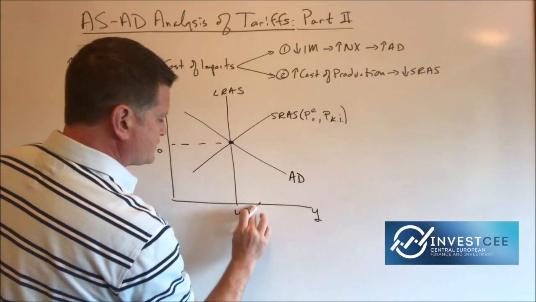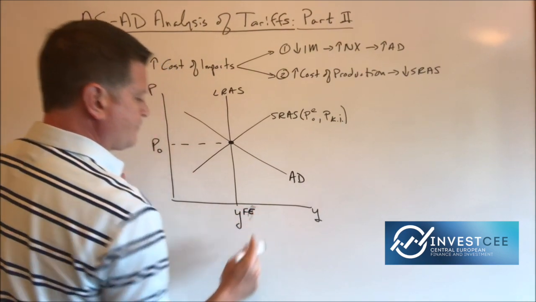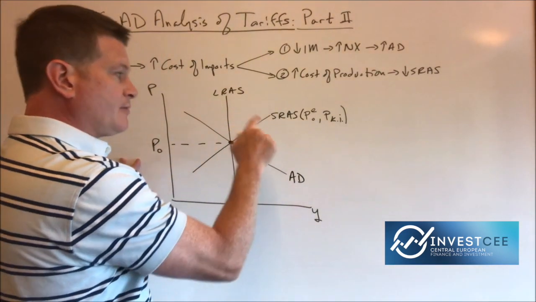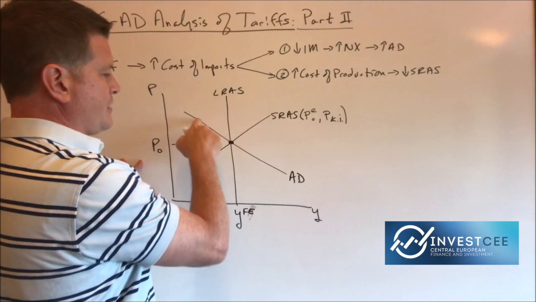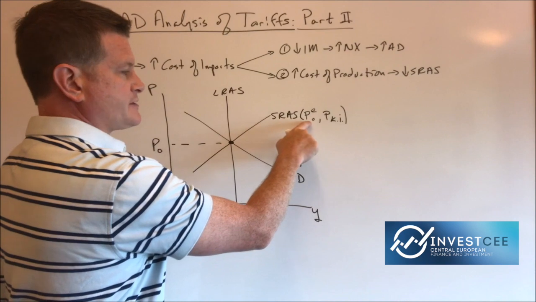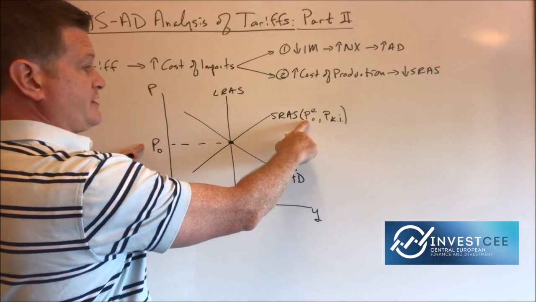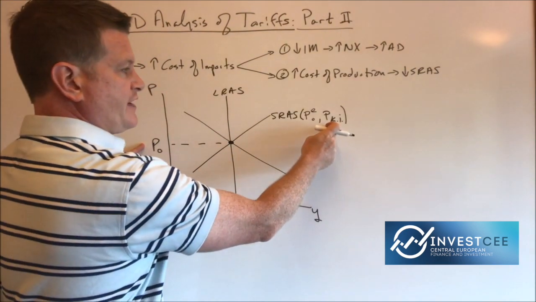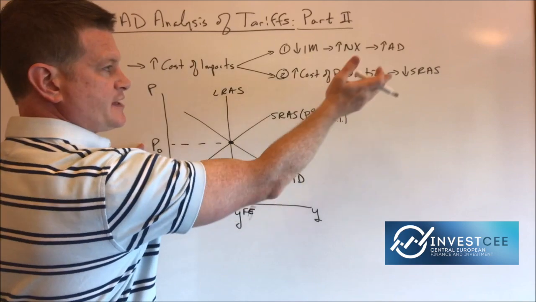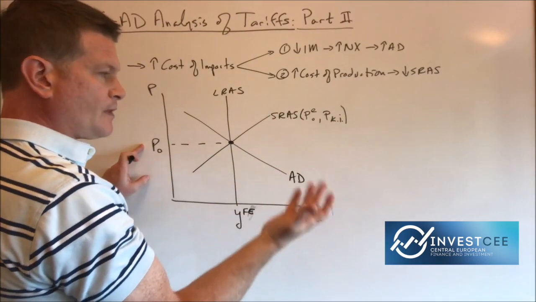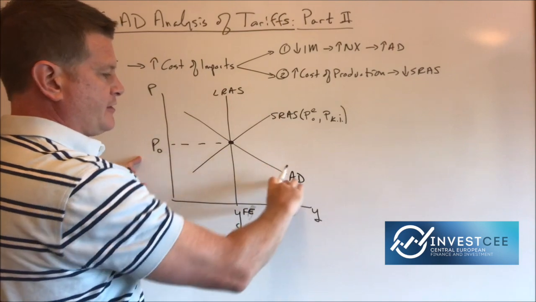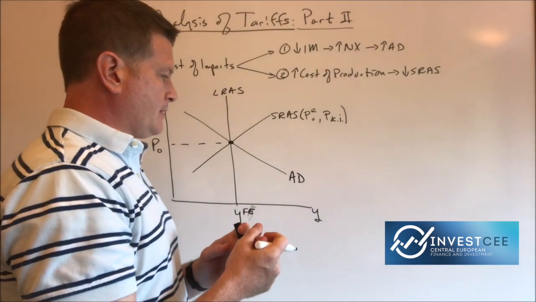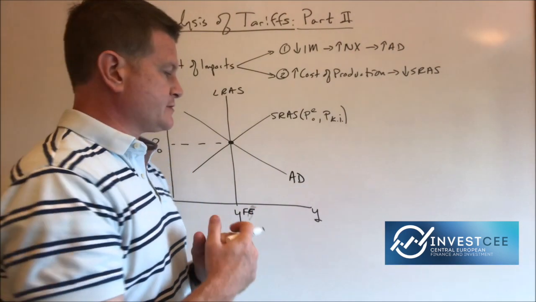So we imagine a world starting in full employment where we are in equilibrium. And in equilibrium, the short run aggregate supply is here, aggregate demand is here. Short run aggregate supply depends primarily on the expected price level. So everybody right now is expecting this price level. They're facing a current price of a key input, let's say steel, aluminum, and so on, which are imported, and aggregate demand is right here at its current level of output: consumption, investment, government spending, net exports, and so on.